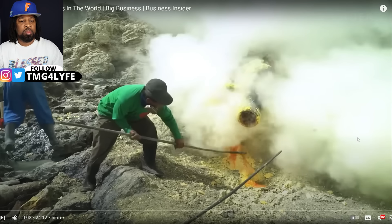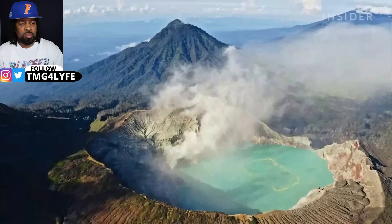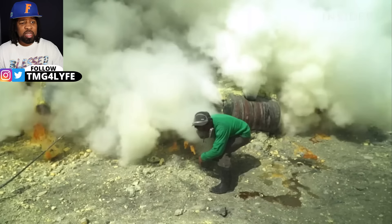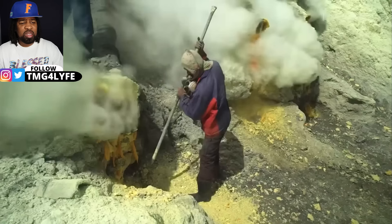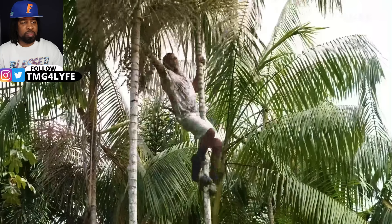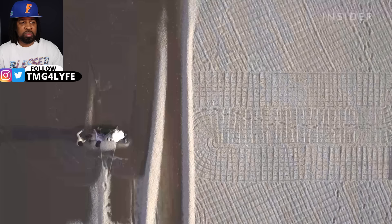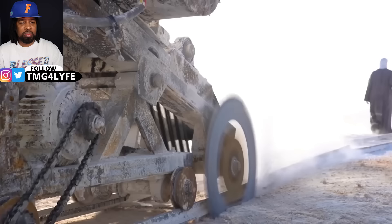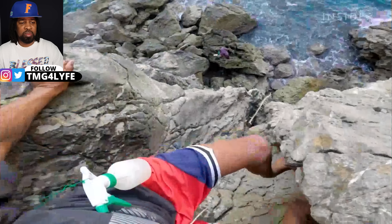The sulfur industry is worth nearly $13 billion globally, but the workers who risk their lives to mine it in an active volcano make just $17 a day. There's a demand for this important ingredient used in sugar, and that's a decent wage for the area. From collecting acai for our smoothie bowls to harvesting table salt, people risk life, lung, and limb to make a buck in these billion-dollar industries. We journey around the world to see what it's like working some of the most dangerous jobs on the planet.